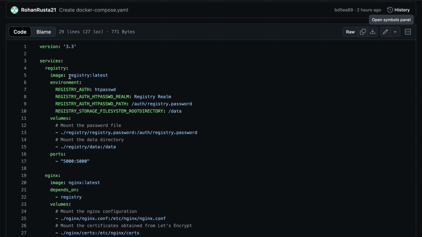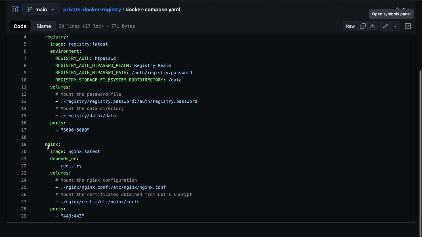I'm pulling the registry image with the latest tag. After that, I have added some environment variables which are required to use the registry image. After that, I am mounting some volumes which are required for accessing or creating the container registry.